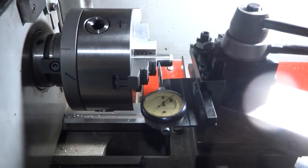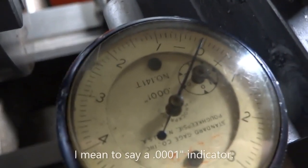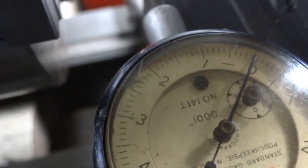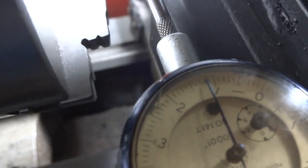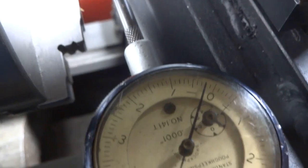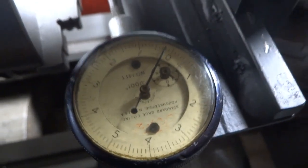If you're interested in the chuck, I'll put a link to the Amazon webpage where I bought it. We've got the new chuck mounted on the lathe, and after making some adjustments that we'll talk about in a minute, we have a pretty good result here. This is a half-thou indicator, so each line is five-tenths. I'm going to watch the indicator while I'm turning this. We are on zero... there's five-tenths, there's a thou, there's eleven-tenths, maybe twelve-tenths, coming back the other way. So it'll be somewhere between eleven and twelve-tenths run out, checking fairly close to the chuck.